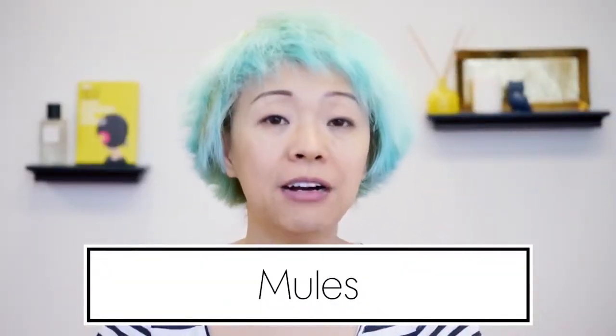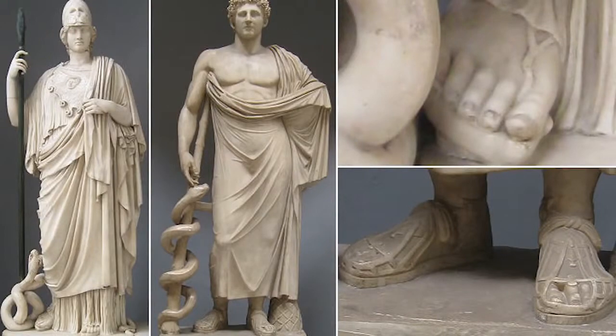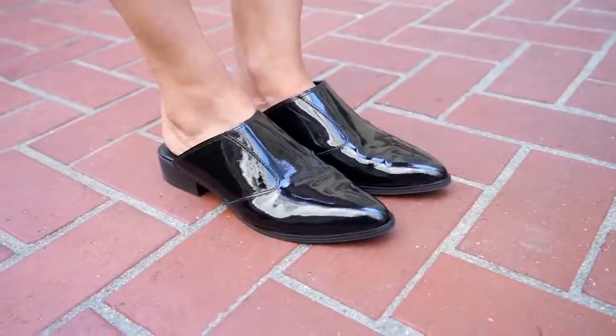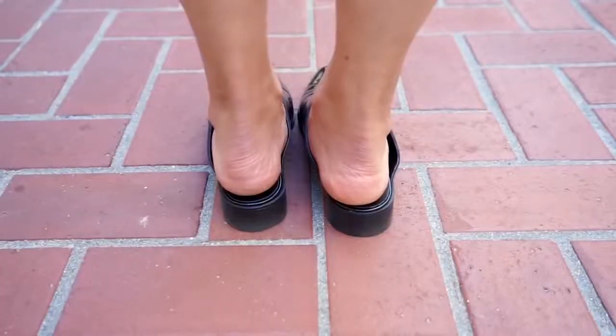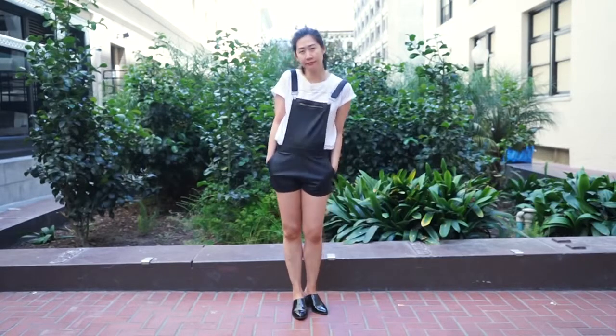Another trend is mules. It's a funny name — a lot of people think mules came from the name because the shoes look like mules, but in reality it was actually a Roman word 'mulus,' meaning purple shoes worn by high society. These days, mules are in because they're the epitome of effortless style. Mules are coming back because they definitely have a retro feel to them, and a lot of designers are putting a fresh spin on them to bring them into the modern age.